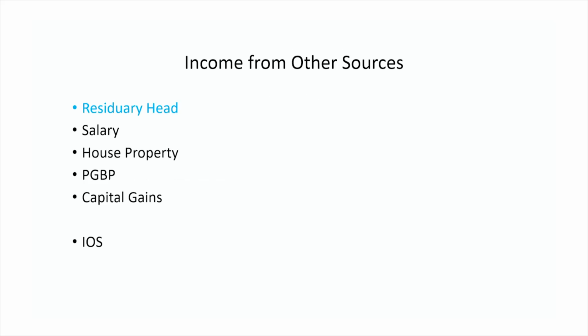So up until now we have discussed different heads of income. We started out with our first head, which was salary, followed by income from house property, then profits and gains from business and profession. Then we looked at capital gains, and now we will be looking at income from other sources. So whenever we have any income at hand, we first need to start checking sequence-wise where a particular income falls, right?